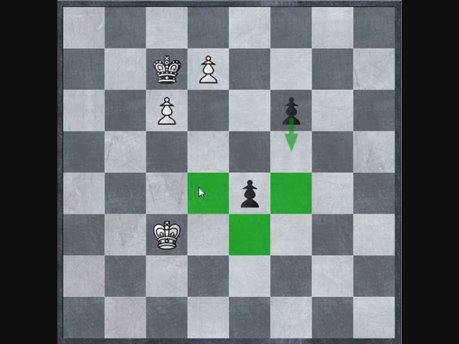Therefore, it takes 3 moves for white to go to f4, and from there to f5, and to e6 and to d6, or e5 and d6. So 3 moves to get there. So white has to make sure that 1, 2, 3, and you also have to count this pawn move, which black can always do.